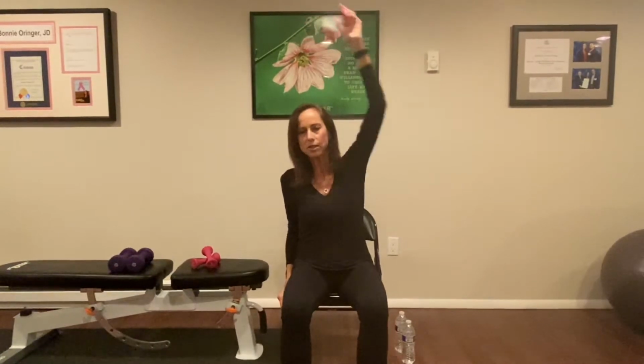Good. Now we're going to begin with some gentle stretching. We're going to reach up with the right and bring it down. Reach up with the left. Let's alternate arms. Reach up and over and up and over. Continue. Let's do 4 more on each side. Reaching and extending that arm over the top. 3 more. Up and reach. Last 2 and reach. And last 1, and switch.